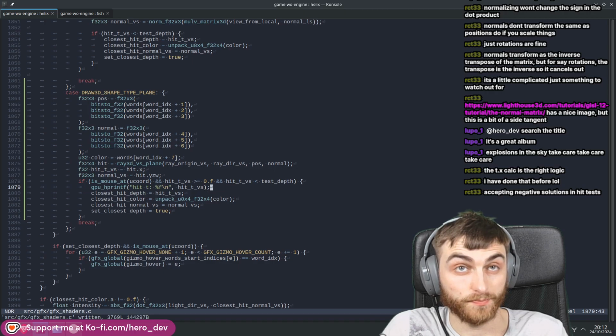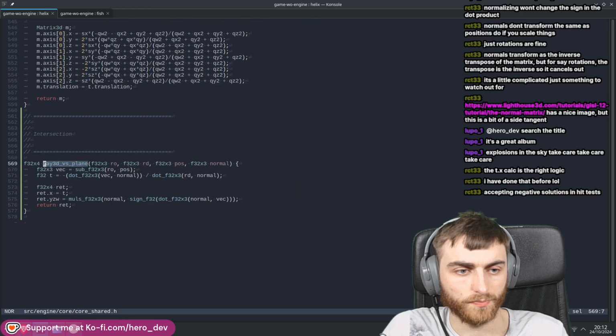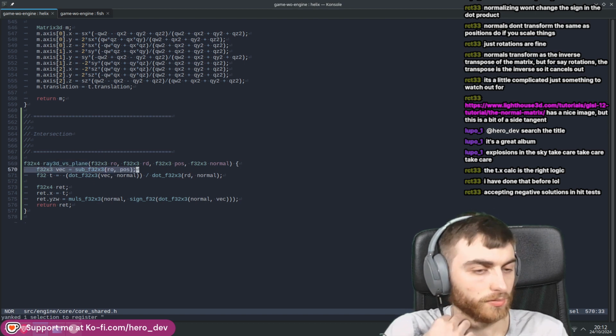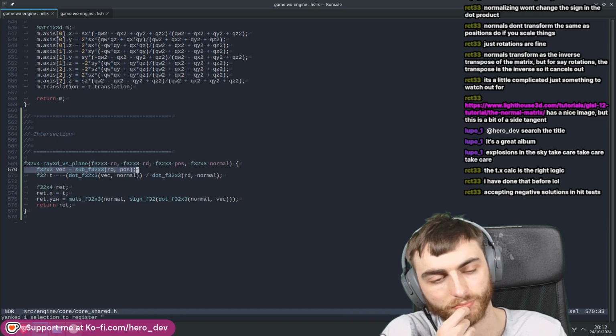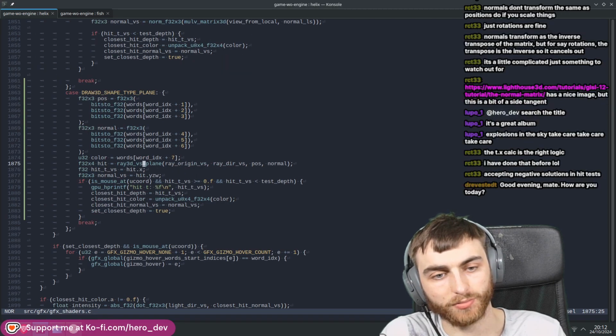So it'd be interesting to get something like... So the ray origin is 0 in view space.